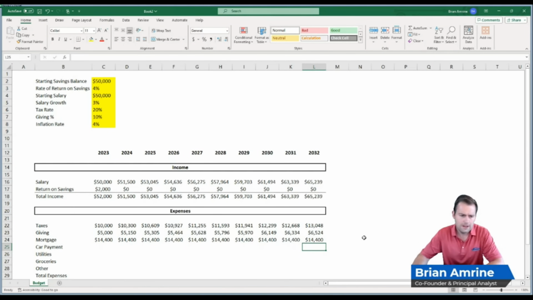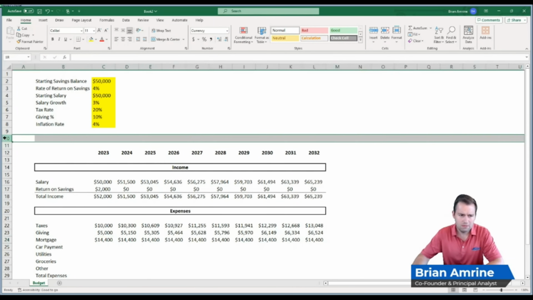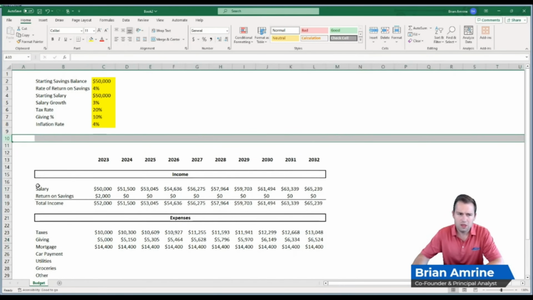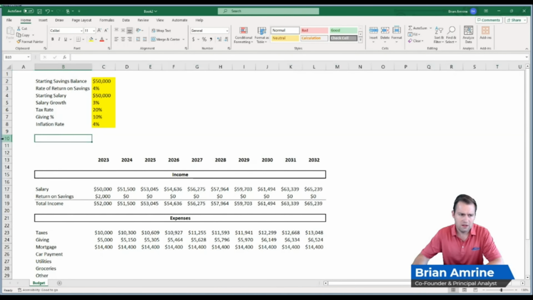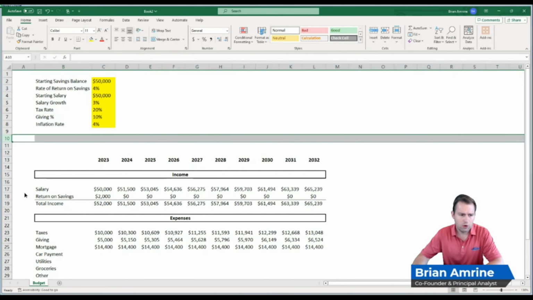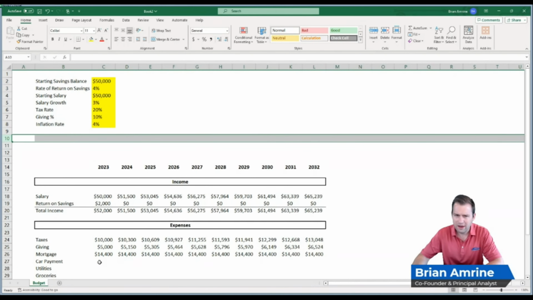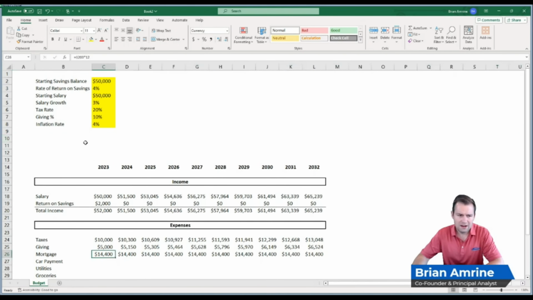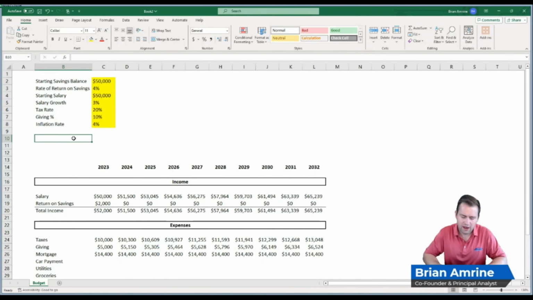That's our assumption. Now we've kind of hard-coded, at least for this first cell, our mortgage rate. Maybe it makes sense to actually bake in some parameters at the top for some of these expenses, like what our mortgage is. That way we don't have to hunt down that row and update it here. It'll just be easier to have all of our inputted parameters at the top. So I might go ahead and do that.